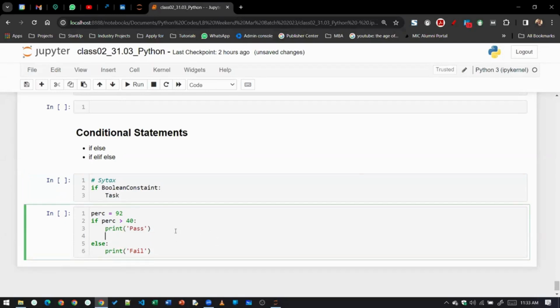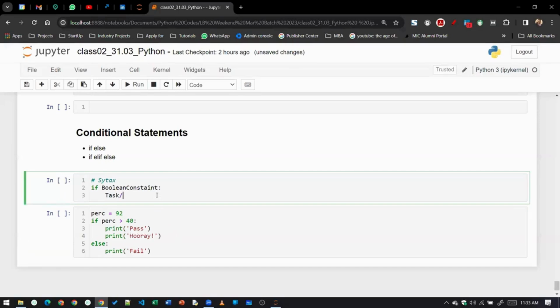Let's say print pass, print hooray. Tasks that need to be performed if the condition is true.